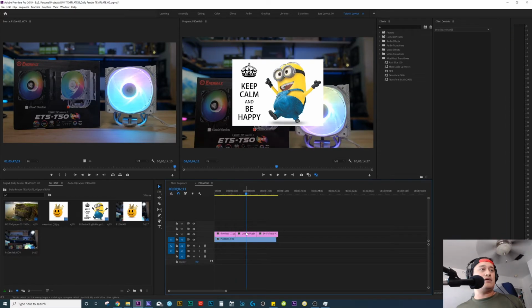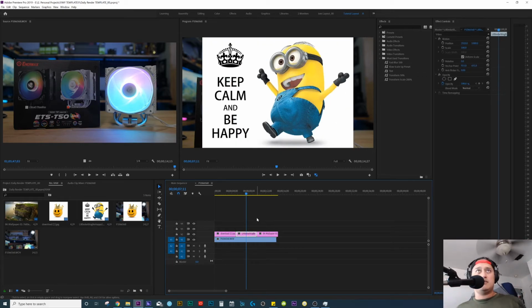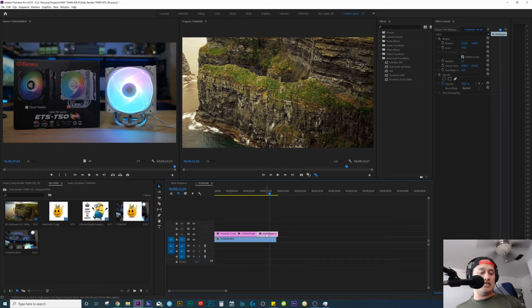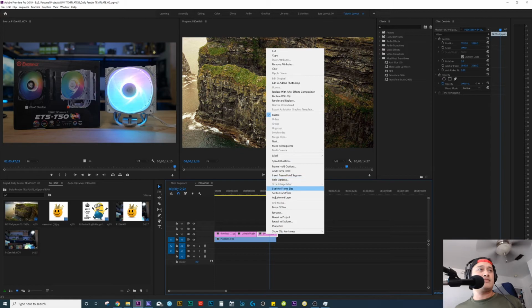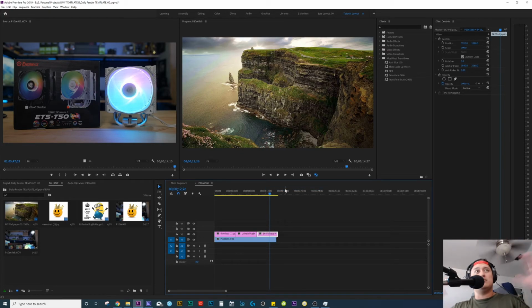Same thing with this guy here, our medium-sized image, I hit F, it increases it. And in this case, this is our 8K image. I'm gonna hit F as well, or right click, scale to frame size, and boom, it shrinks us down to fit more into our 4K composition, by leaving the scale value at 100.